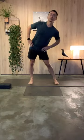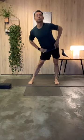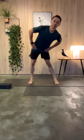Good. Now just do a rotation at the hip region. Bigger circle if you can. Hip issue, spine issue, you might be doing a smaller circle. It's fine, whichever works for you. If it's possible, bigger circle. Keep going. Nice. Reverse the circle now. Other direction, at your own level. Nice, back to center.